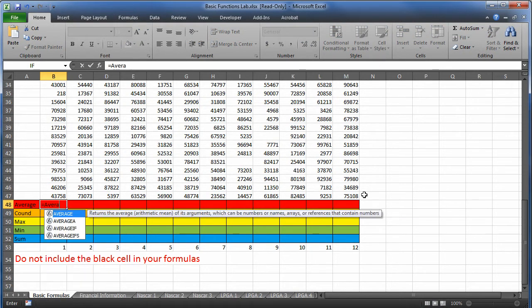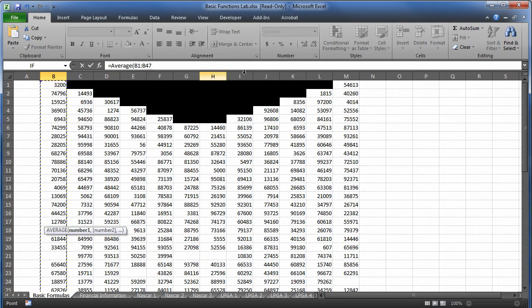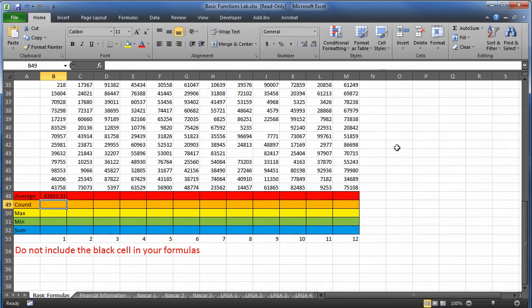This formula is strictly equals average. I'm going to put the fence around my range so that the cows don't get out and refence it. Now, before I go further, I know that this range is not going to change for all of the formulas for this column, for column B. So I'm going to go ahead and copy that range, say enter, come down here.